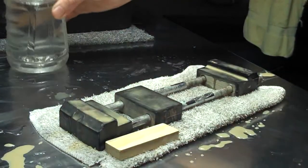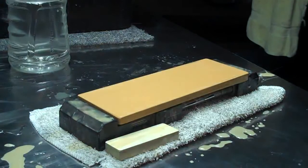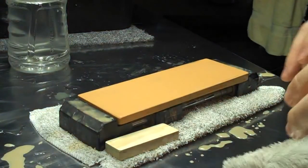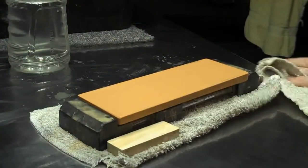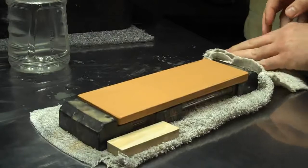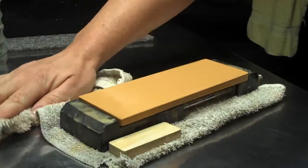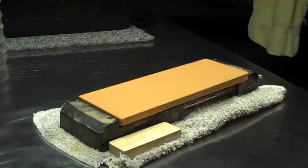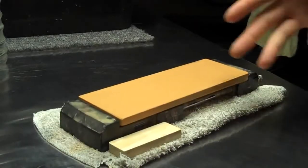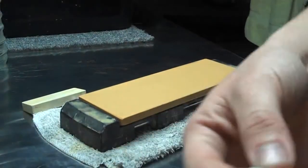Kind of the reason I'm doing this is because I've had someone take my recommendation on these stones. I really like them. I thought they were very good, especially after my first run with some King and some King Ice Bear stones, which I really didn't like all that much. They didn't cut the steels that I typically sharpened, and they just didn't have the feel I wanted. So after a long time of searching, I finally found these and decided to go with them.